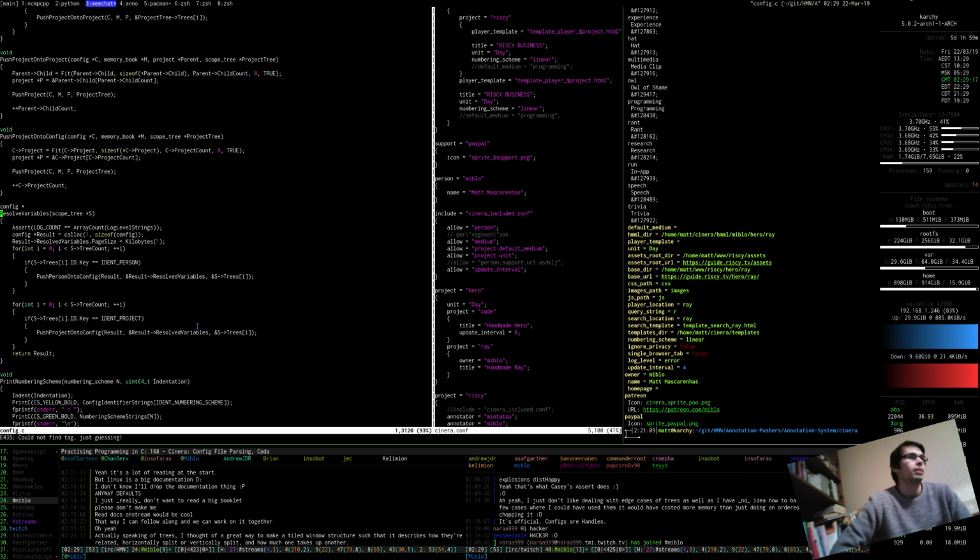We could just make the push person onto config relieve it of taking the memory book, essentially. So let's do that.